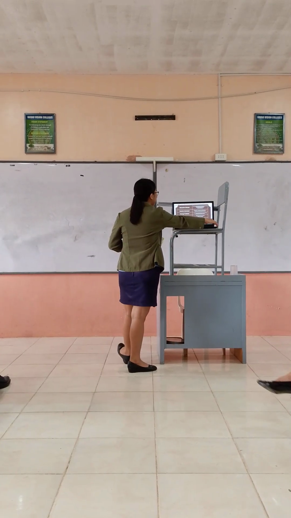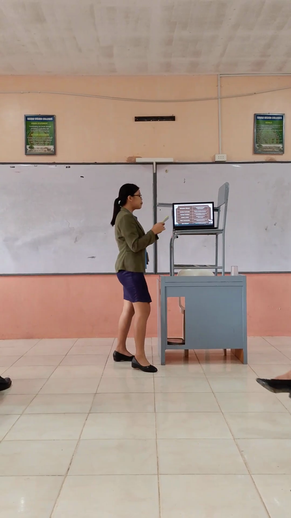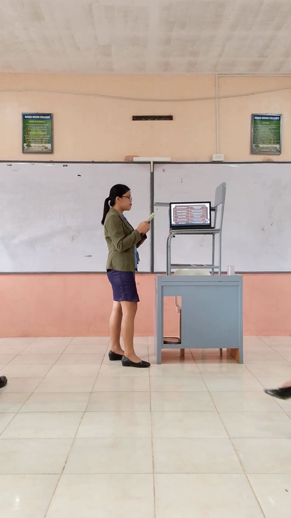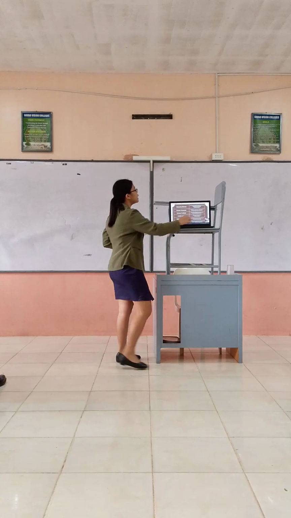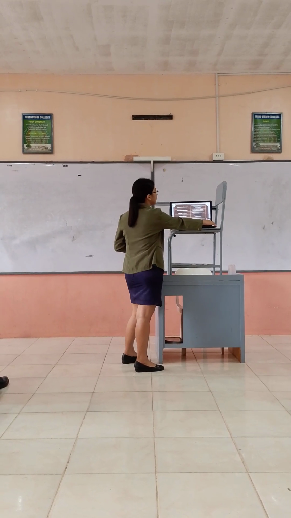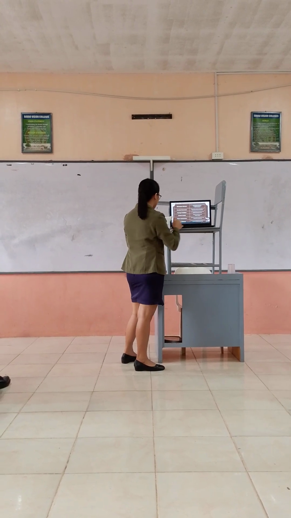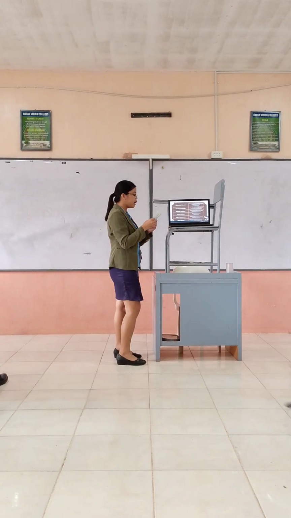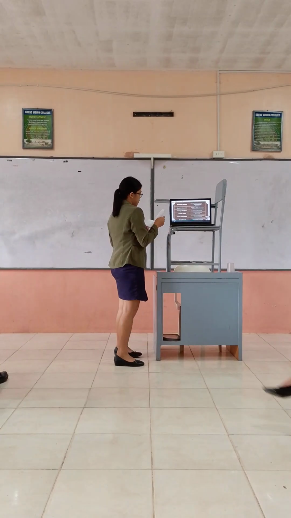Next is Artistic Artist. Illustrates what was read, writes a caption. So the job of the artistic artist is to illustrate a scene or idea from the reading and write a caption. The next is Super Summarizer. Records the main events, characters, and setting in the section read. So the super summarizer summarizes the main events, characters, and setting of the section read.